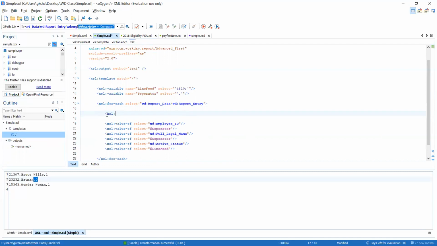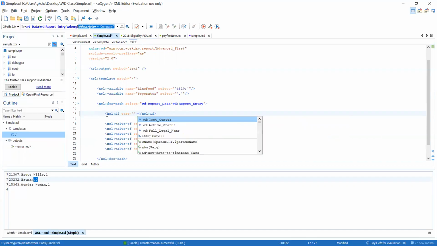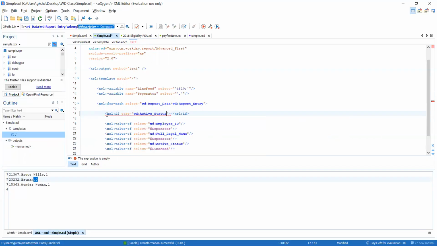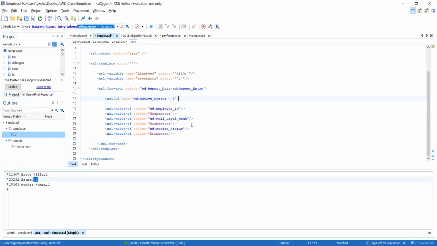So my if condition will be XSLT if, and then you need to give it a test. You need to give it a Boolean expression, true or false. So my true or false will be WD active status equal to 1.